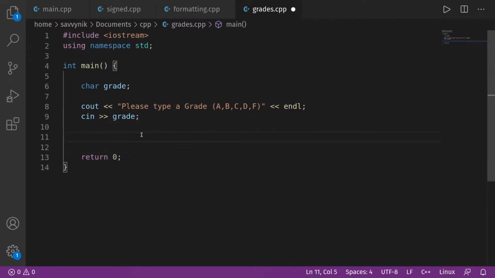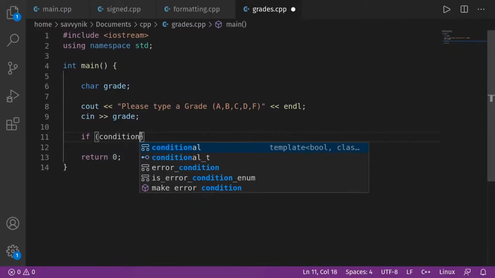So now we're going to take advantage of the flow control that we learned in a past video. I think it was 2 videos ago. We learned the if, else if, and else. So let's go ahead and take advantage of that. So if works something like this.